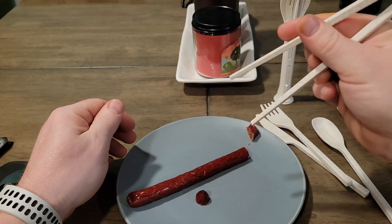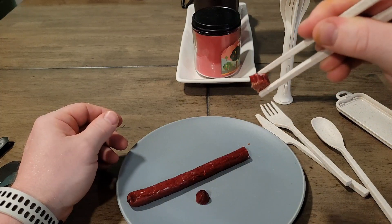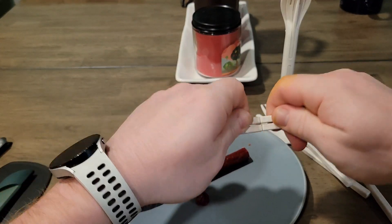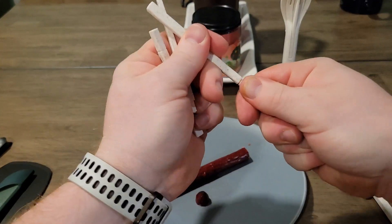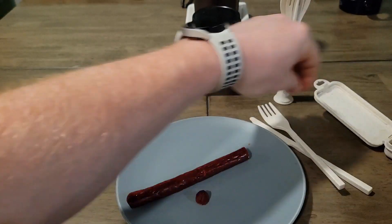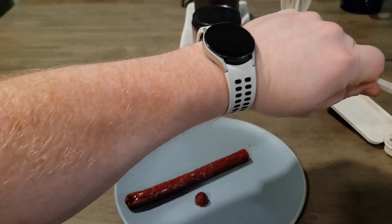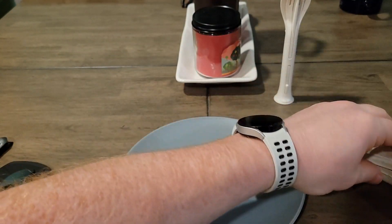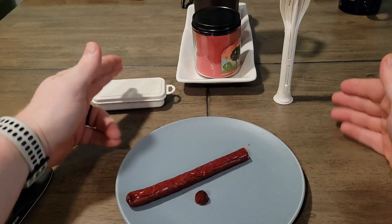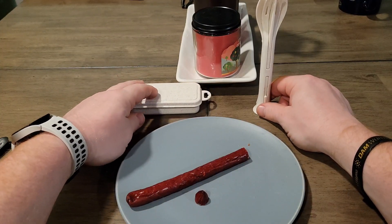Let's test out my chopstick skills. I'm probably even holding them wrong — that's why it never worked for me. But on the first try — pretty dope! So again, just take them off and put them in the case. You can everyday carry them, just throw these in your car, cause sometimes they forget to throw silverware in your stuff. So I got that on Wish, and this set on Wish too. Sometimes it pays off to look on Wish once in a while for some crazy items.